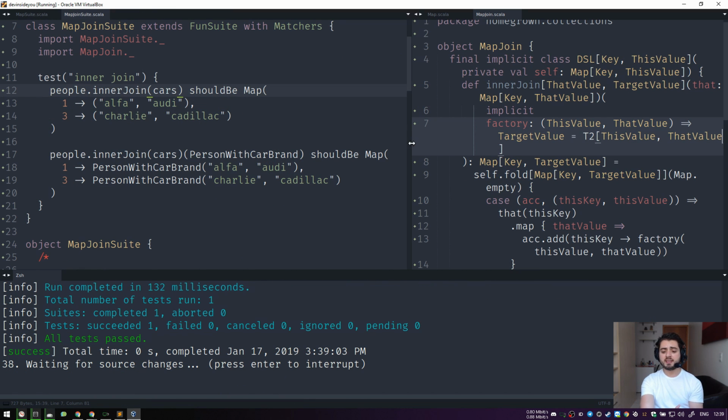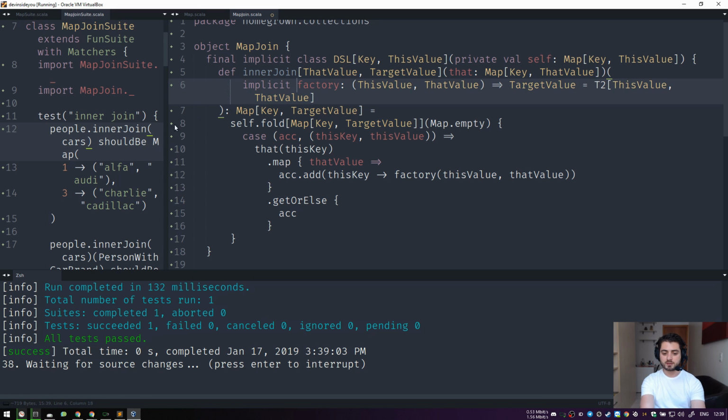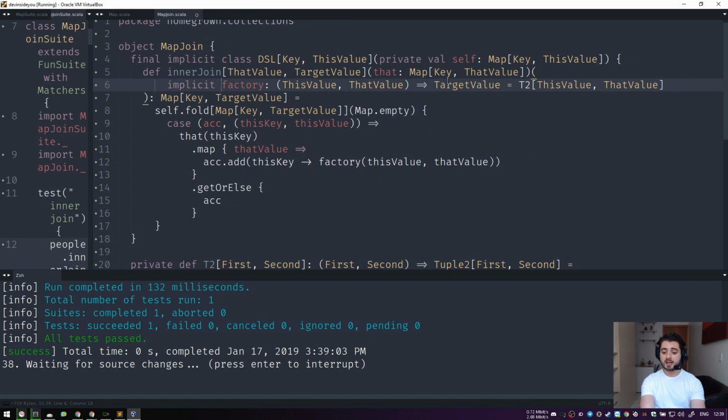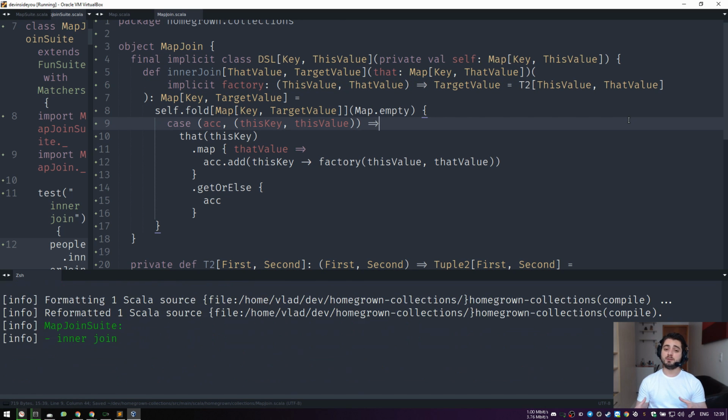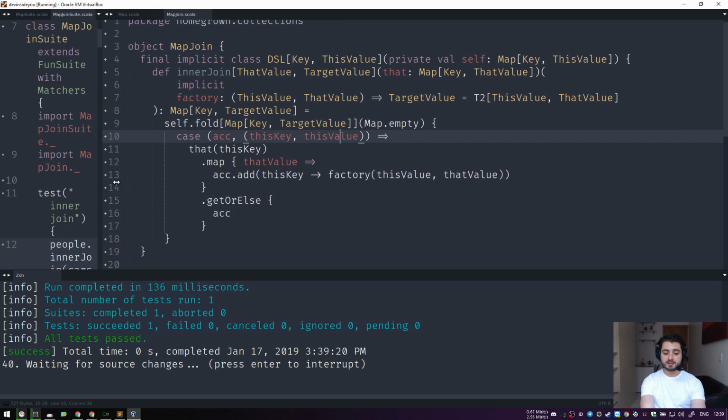The only question that remains is, we didn't have an implicit with that type floating around. We didn't have it. What happened? What happened was that we have a default parameter. Now usually mixing default parameters with implicit parameters is bad practice, but as I said, we're going to remove it by the end of the video anyway, so it doesn't really matter for now. Let's just continue. Let's leave this hackery for a bit and go back to joins.